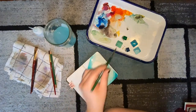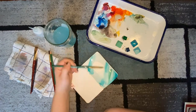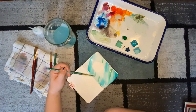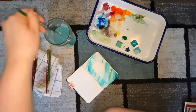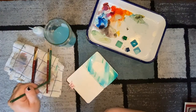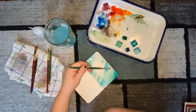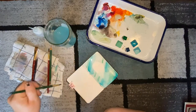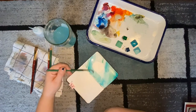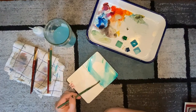Next I'm going to do the same thing with green — this is just a green I liked that I wanted to add. You could certainly do just blues, all greens, or any variation since there's a lot of color variety in the ocean, so whatever color you prefer is what you should absolutely do. Again I'm just blending this out with a lot of water, avoiding the dome of the jellyfish but painting through where the tentacles will be, because that part will also be blue.